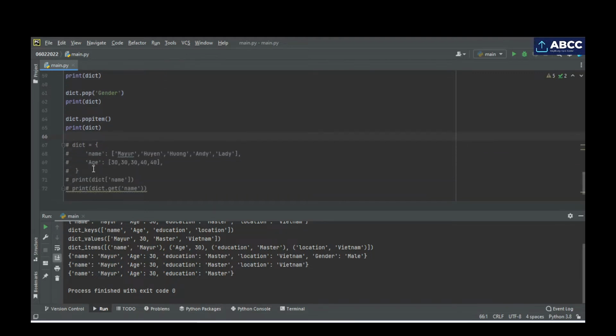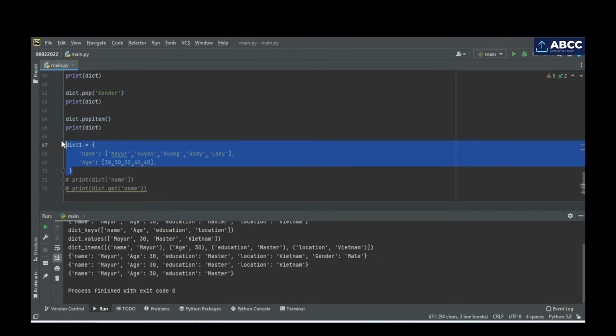Okay, great. As I mentioned earlier, in a dictionary the values can be anything, list, tuple, and they can be repeated multiple times as well. Here is one more example that I would like to share with you. Here I'm creating dictionary1. I have given some names and ages, and for the values I have given multiple values in list form.